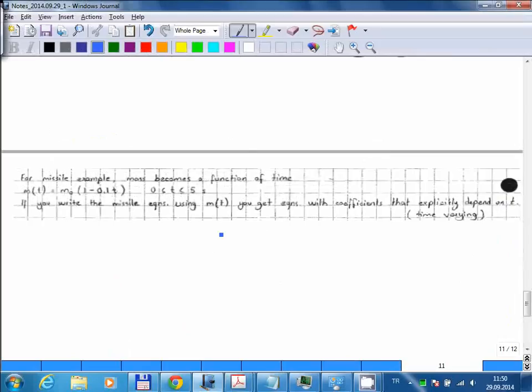If you consider, for example, the missile example, in that case the mass of the missile is changing as a function of time. So the mass is not a constant number, but rather something changing with time. You can use this function, for example. If t is equal to 0, you have a certain m0 value, but as t increases, this m0 value drops down. So this t term in your equation means that you have a time varying system.